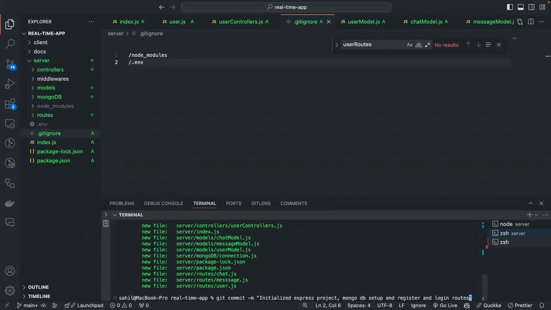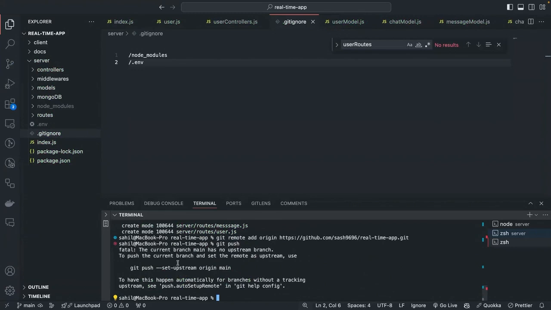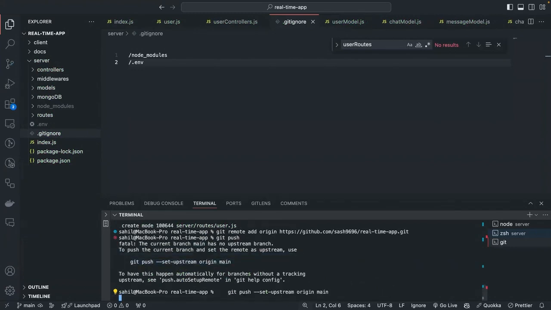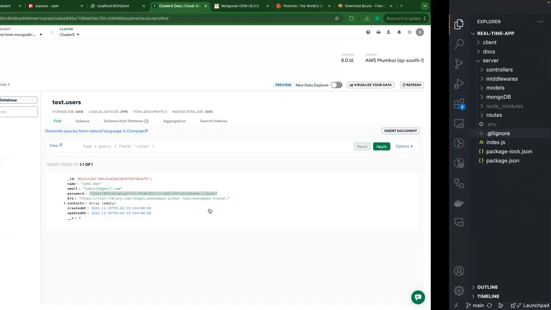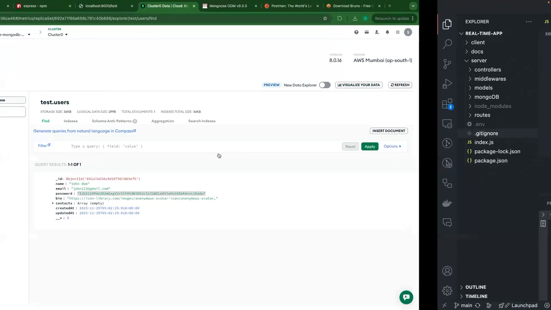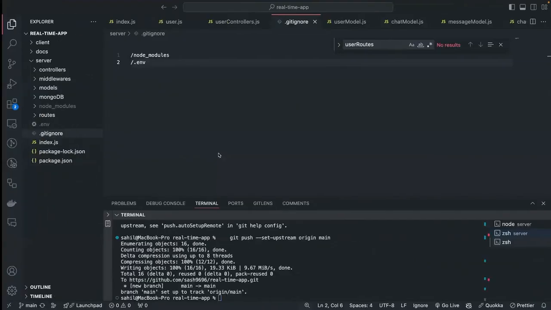You can read an article and do that, but just for our understanding of what we have pushed, I'll push these changes. It has taken only the server for now. Yeah, that's fine. I have shared the code in the chat.